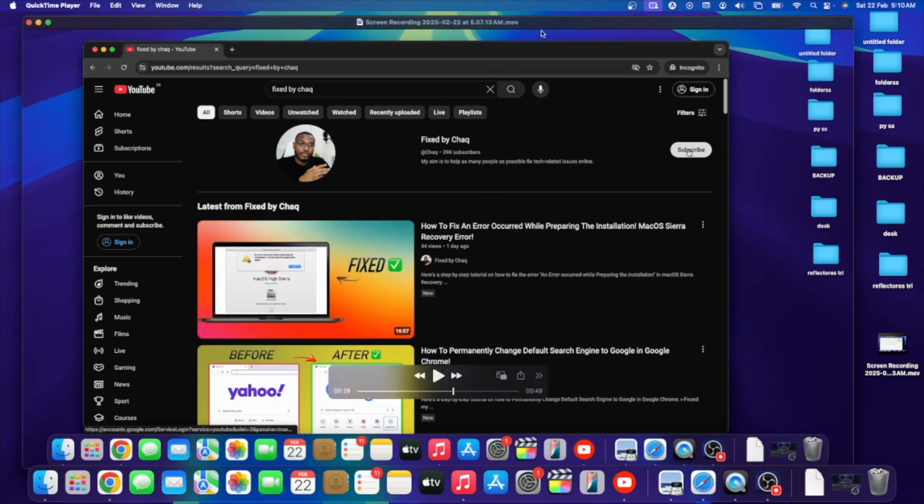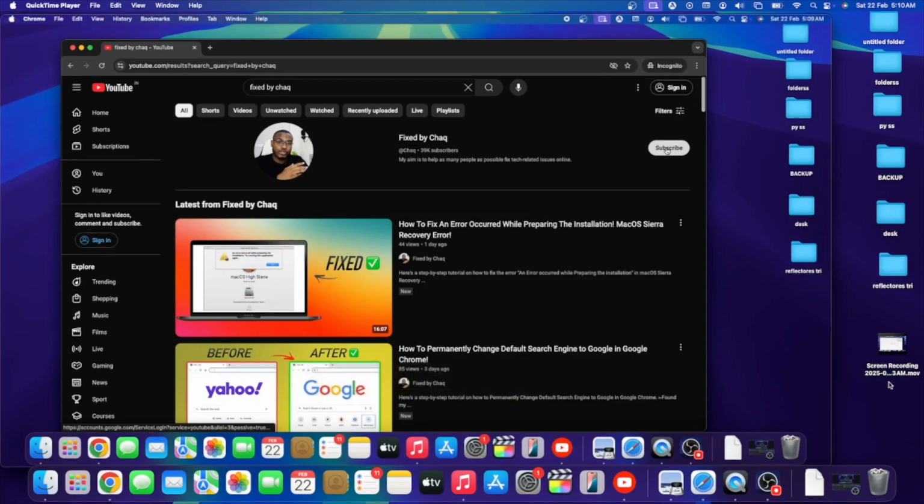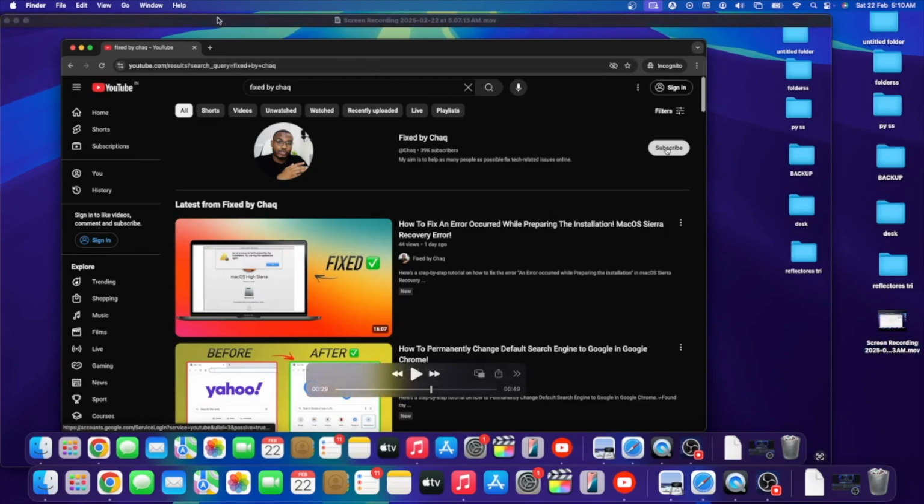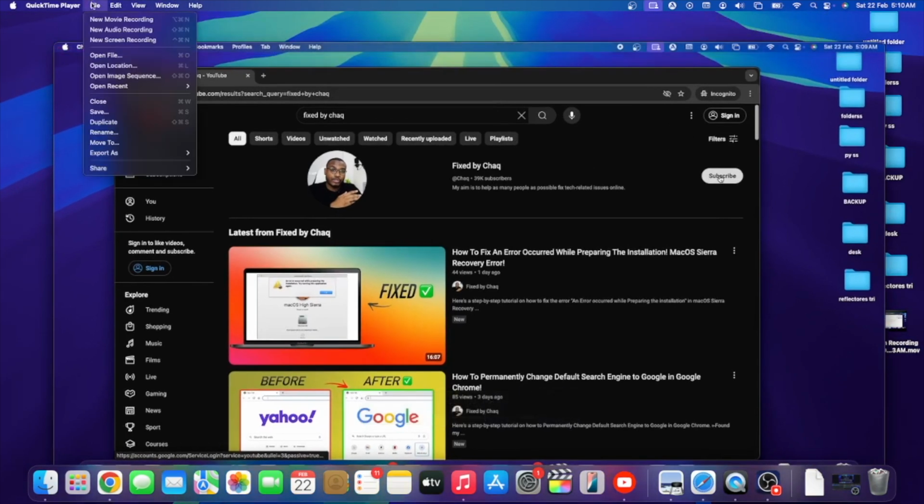Now, normally the file gets automatically saved here on the desktop. As you can see, this screen recording has been created with the date and the time of the specific creation of this recording, right? Now, if it doesn't show up as mine showed in here, do not worry, simply tap on File here in QuickTime and make sure you export it to save, okay? Now, you can select the resolution, whether you want 1080p, 720, or 480, which has a much lower quality.